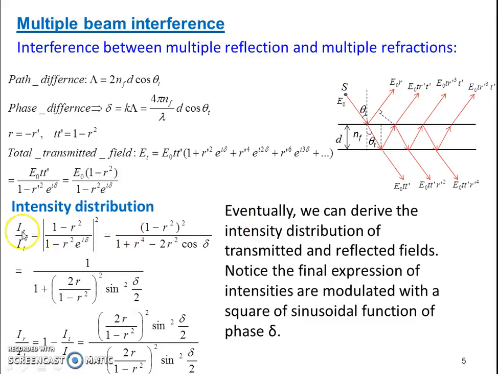These expressions are given here. IT is the transmitted intensity ratio over the original input intensity, which is in these expressions. Similarly for the reflection mode it can be represented in this form.